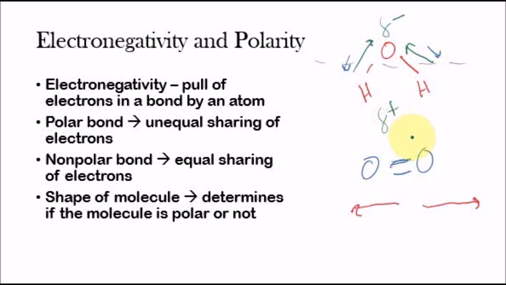okay, because since the electrons are being pulled more by the oxygen, what's being left here is just the nuclei of the hydrogen atoms. And since the nucleus of any atom is positive, and since these hydrogen atoms are losing their valence electron, the hydrogen atoms are going to be left with just their nuclei, and that nuclei has a positive charge, so each hydrogen atom is going to have a positive charge. And I hope that makes sense.